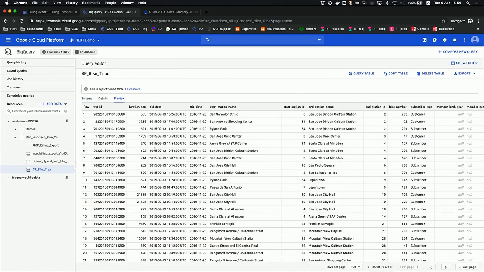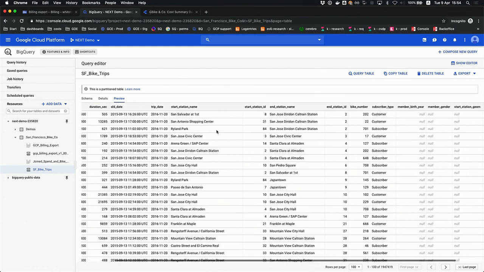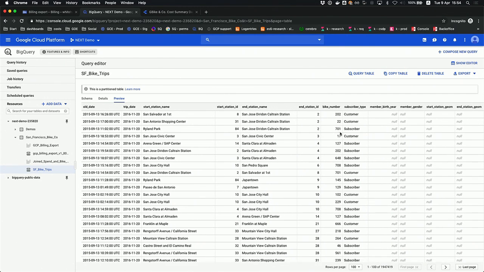For this data, essentially what I'm capturing is information on every single trip that my customers are taking. So I have the total duration of the trips, when the trip started and stopped and where. I have information on whether that customer was a subscriber, i.e. a monthly paid membership, or just someone who walked off the street and took a ride on my bicycle.